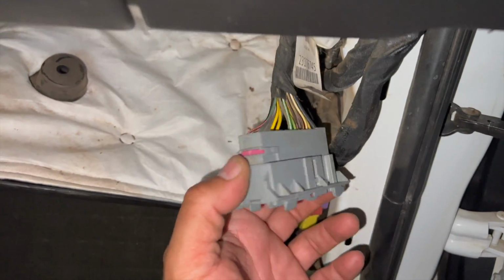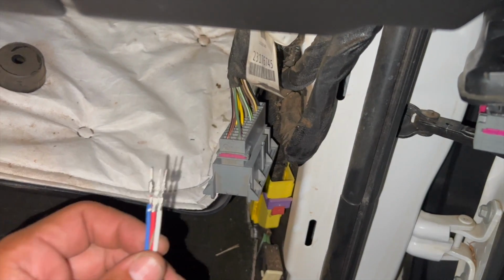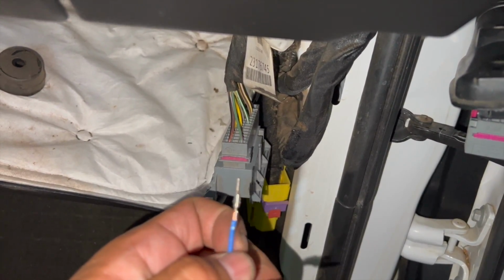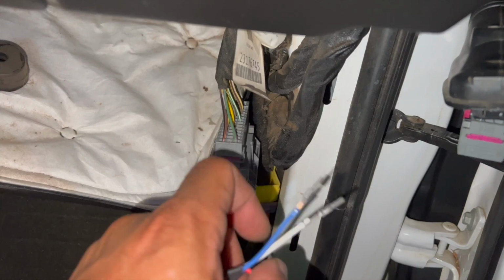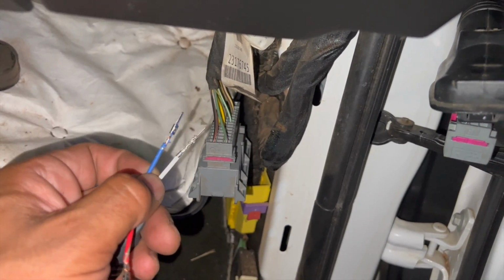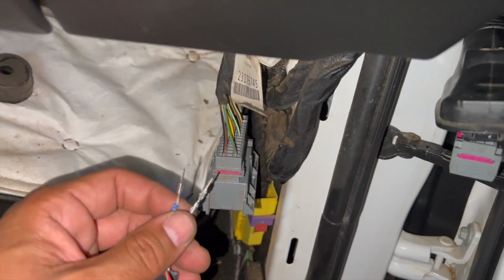Get some more room to work with it. We're gonna push this side out, and just like on the modified door harness, we're gonna put blue into number 11, white into number 9, and if you have a wire in 41, you just tape this one back on itself, and we're not going to use it. So go ahead and knock that out right quick, and then we start putting everything back together.